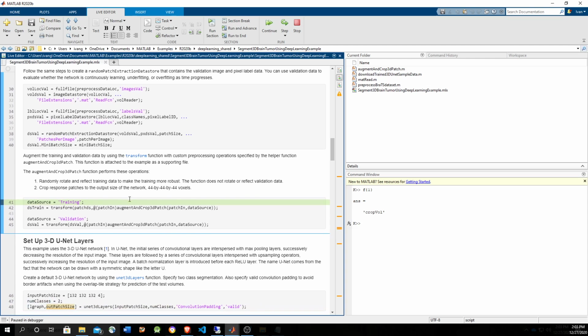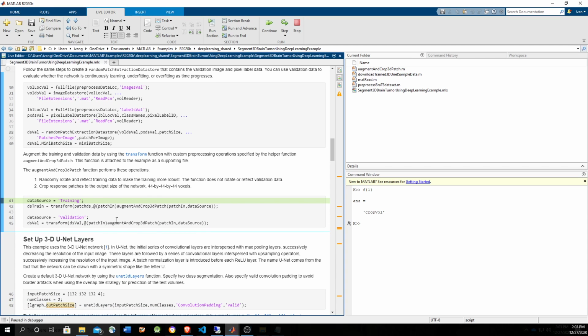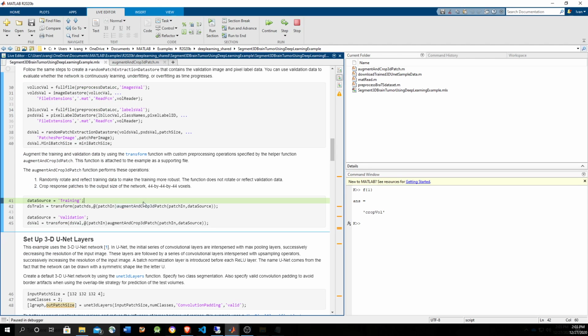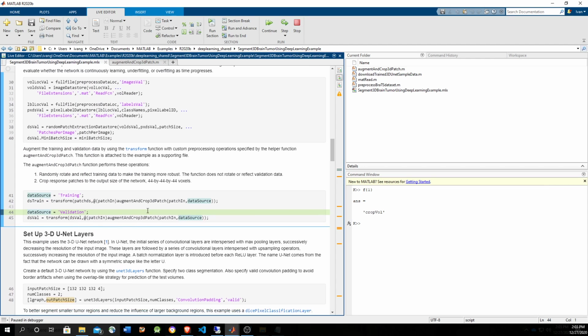Okay, so now we do this data augmentation by using a transform that takes as an input a data store, and it's going to output another data store. For the data, it's going to read the data and apply a callback function. The callback function is going to be this one, and this function is going to transform and give us the data for the output data store. And this is the data store that we're going to feed to a neural network directly. Okay, so let's take a look at this function. Let's put a breakpoint here. Again, when the data store is created, the callback function is not called. It's called when the data is read.